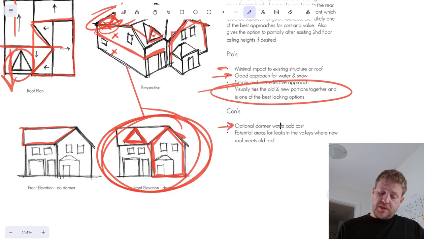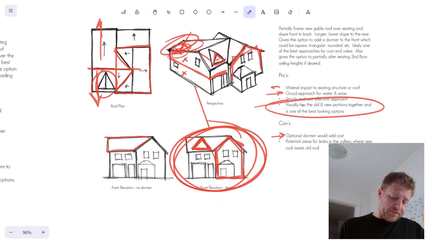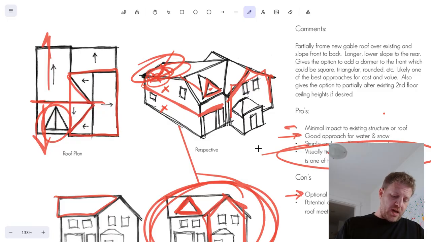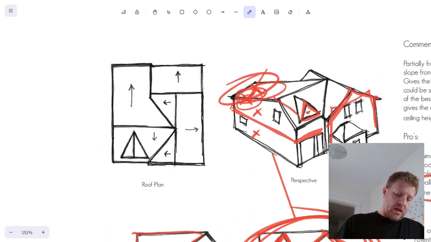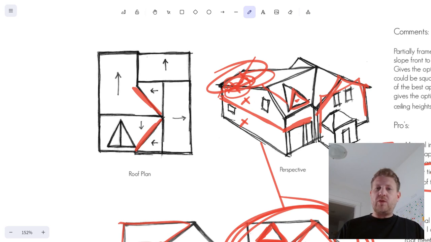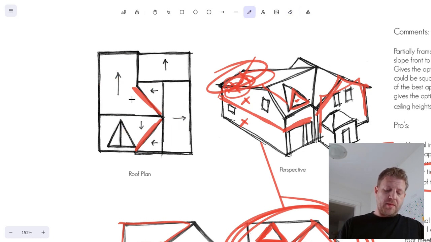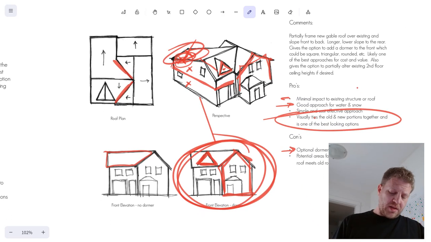Optional dormer would add some cost. You're adding a handful of peaks and valleys, and the valleys are not really a concern, but there's something to think about in this case, right? Because maybe I'll just clean up this roof plan. Whoops, delete those. Because you're adding a valley here and you're adding a valley here, and every time you do that, it's a potential spot for water to build up and cause leaks, right? Because if this whole roof's covered in snow, it melts a little bit, it becomes wet, and then freezes again, then you start having the possibility for ice damming. The water can kind of get in underneath the shingles there, but not a huge concern, just something to keep in mind.